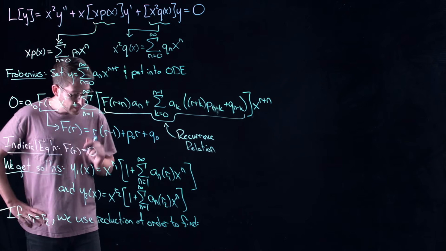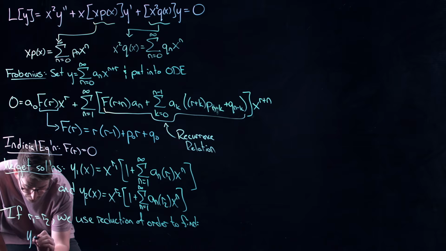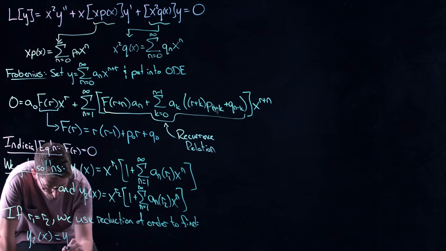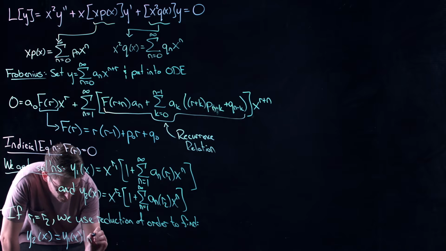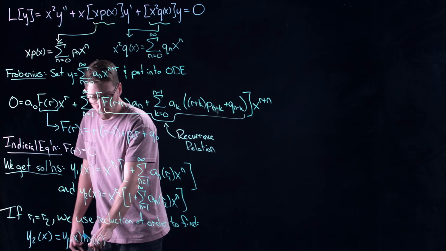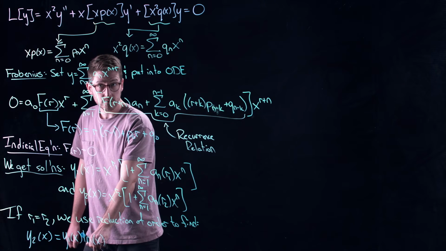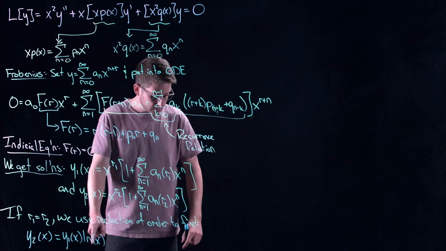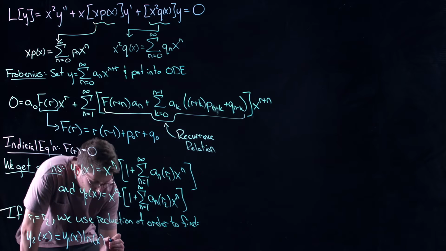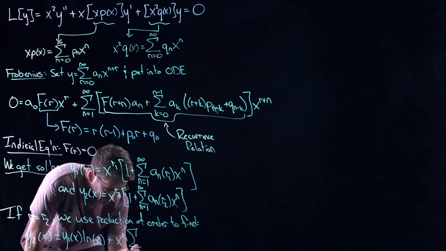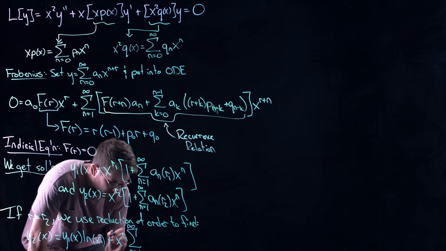But luckily, I've got a solution for you. y2 of x is equal to y1 of x times the natural logarithm of x, coming up just like we saw for the Euler equations, right? Remember when we had repeated roots of the Euler equations, we saw this ln, or this natural logarithm, pop up. But unfortunately, there's much more. You get something that looks like this. So you still get the singularity that pops out.